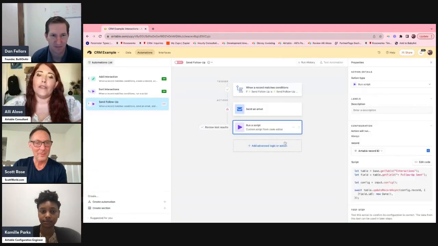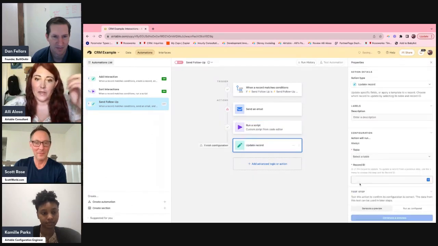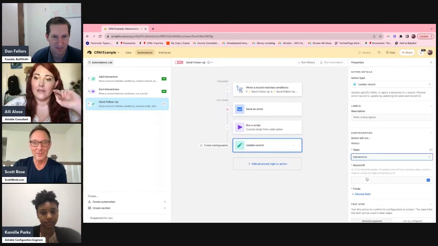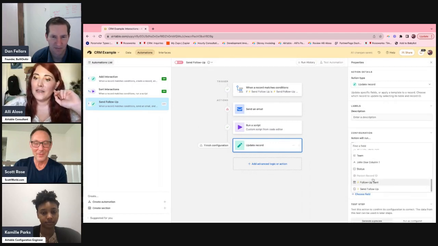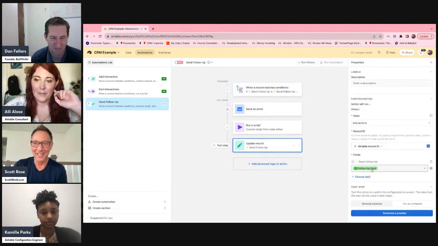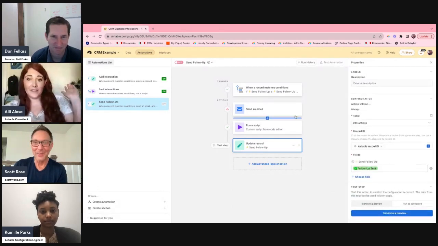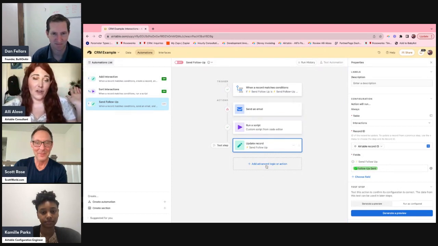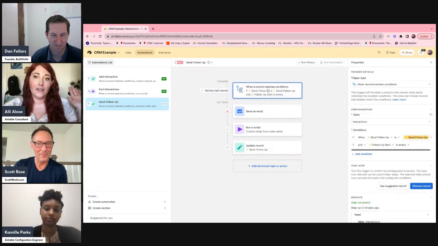If I were getting really fancy, I would also either write into the script, changing that single select, or sometimes I just do an update step here because it's great, you're not actually paying per step, which is amazing. Thank you, Airtable. We would just set it up like this. Even fancier, I would use conditional logic and put all of this inside of one conditional block to say, all right, if follow-up sent, this field, is empty, do this.